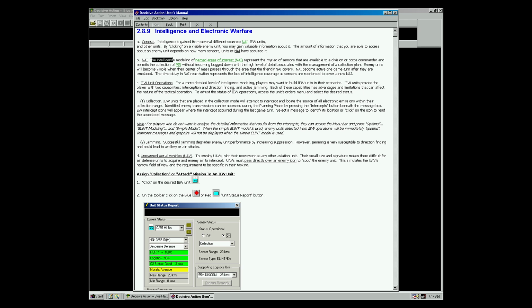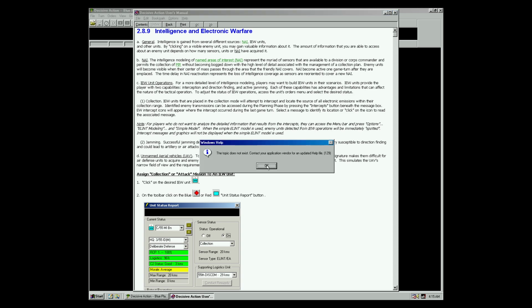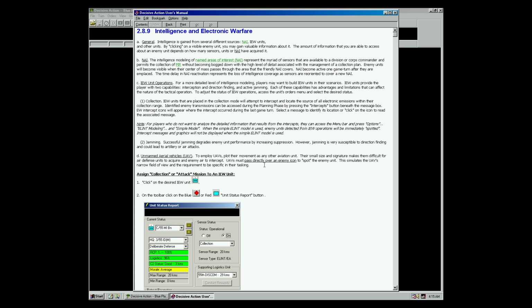B. NAI. The intelligence modeling of named areas of interest represent the myriad of sensors that are available to a division or corps commander and permits the collection of PIR. Don't know what PIR stands for. Let's look it up on Google. PIR, military acronym. Priority Intelligence Requirement.